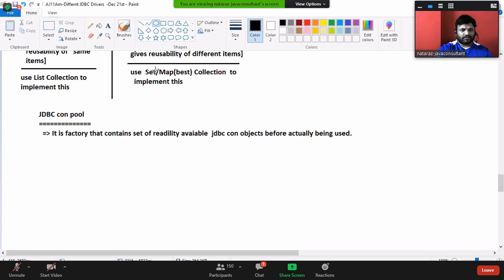Right, guys? So, JDBC connection pool for Oracle.